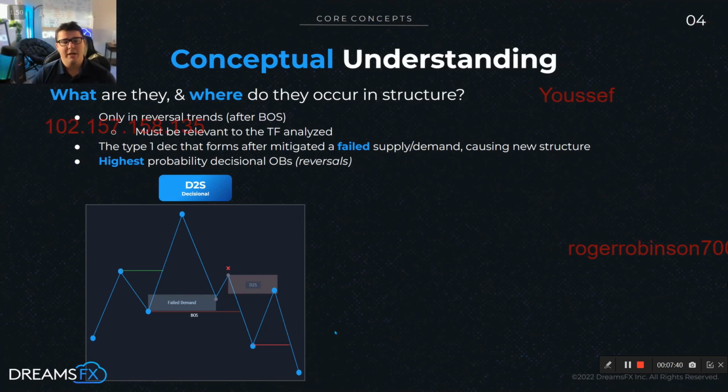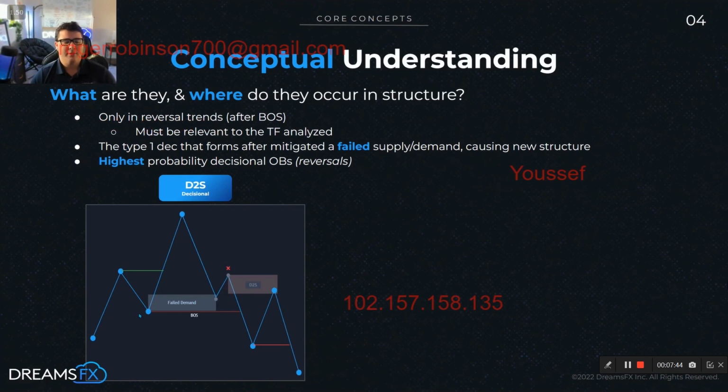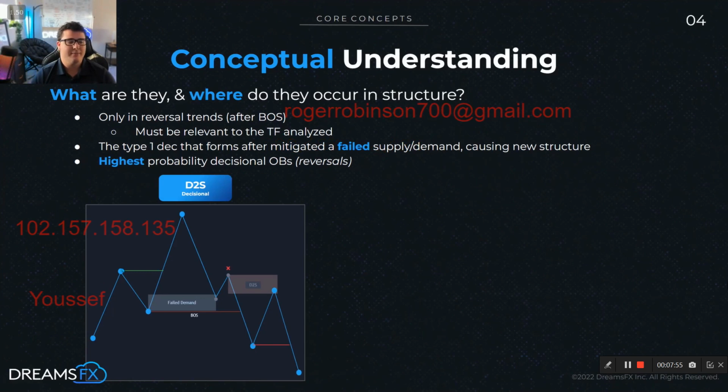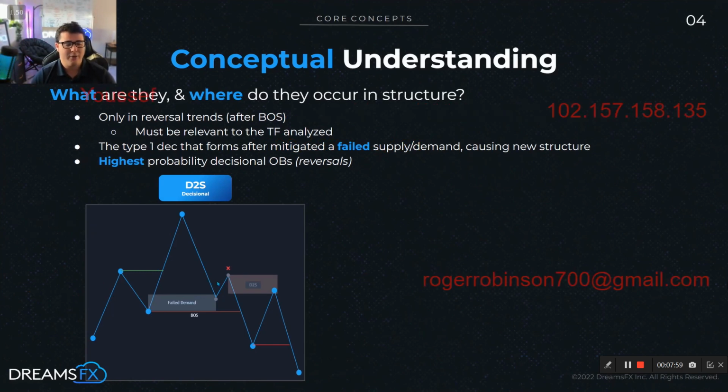What I was trying to emphasize on the second point is it must be relevant to the time frame you're analyzing. If this is all a 5-minute, 15, 30, 4 hours, doesn't matter. If this is your 4-hour order block or 4-hour structure, you identify this 4-hour order block, that is completely valid. But let's say maybe this is all 5-hour, 10-hour structure, and you're only focused maybe on here on the 5-minute. Oh, here we go. Here's our high, higher low, higher high, higher low, higher high. Price just breaks. This is not a D2S because that is just on the 5-minute.